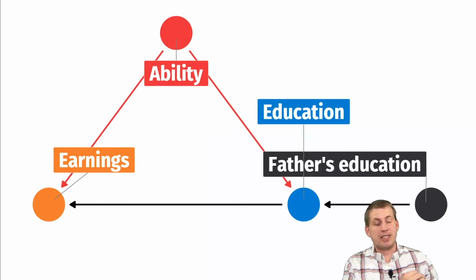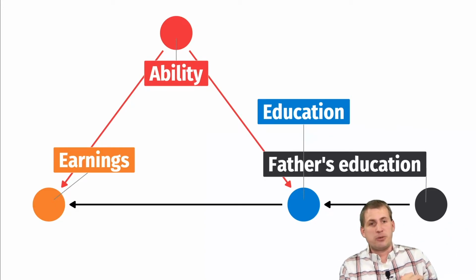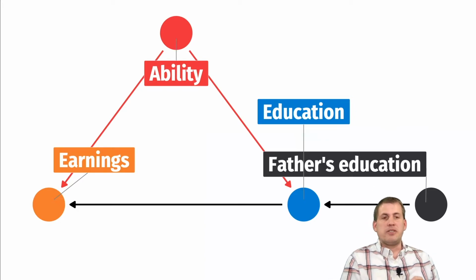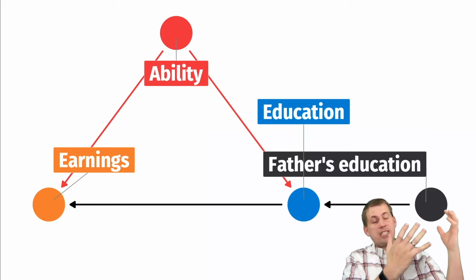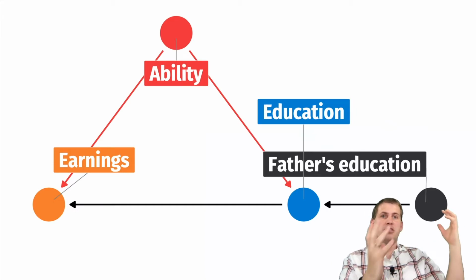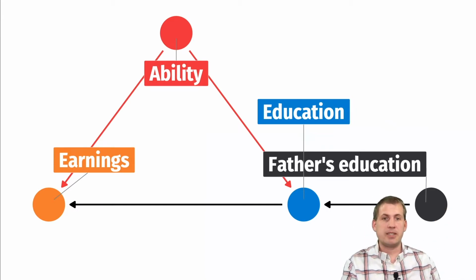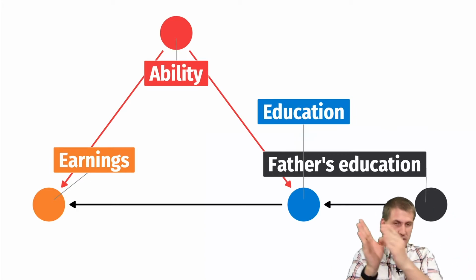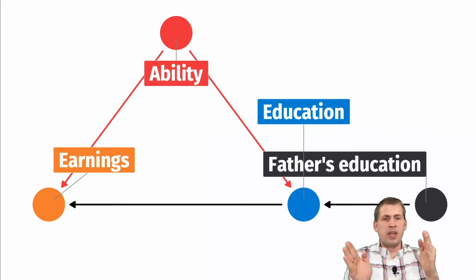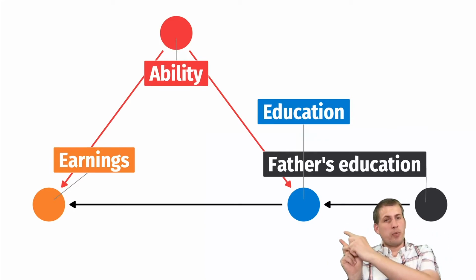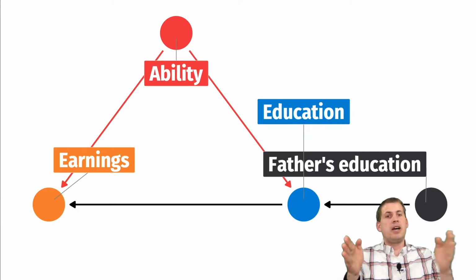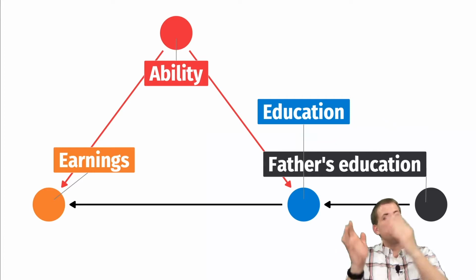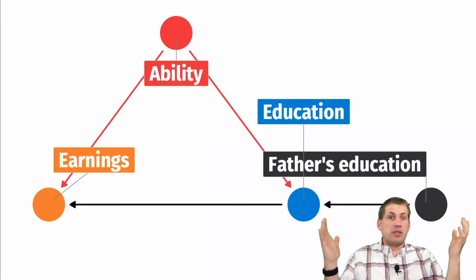And back in the 1990s and 1980s, when instrumental variable models were being developed for questions like this, father's education and mother's education were super popular instruments that everybody loved to use because arguably you could say that your father's education causes your education to some extent. Your father's education causes your earnings and influences how much you earn, but it's only because of the education that you received. That was the argument back then. It doesn't really hold up at all.